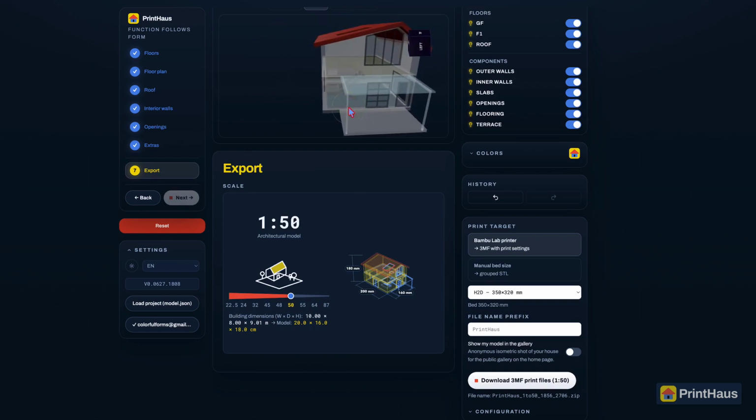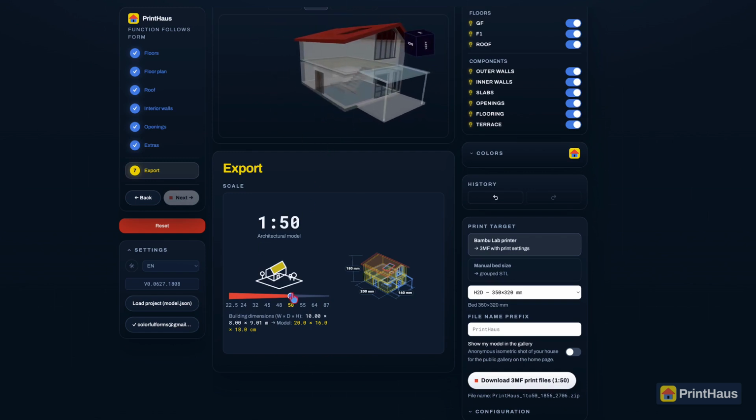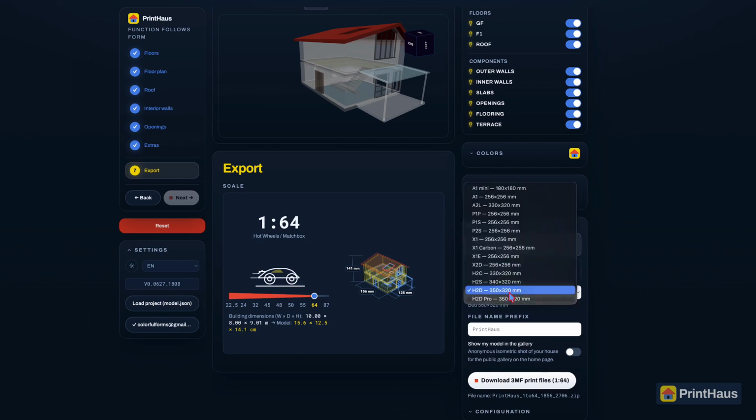Step 7. Export. Choose your scale, 9 of them, and the model size and file name update with each one. Pick your Bambu Lab printer or set a manual bed size.